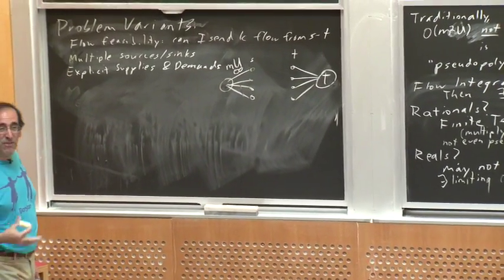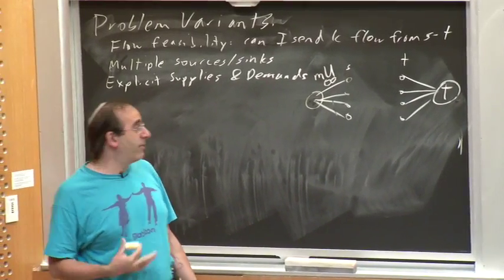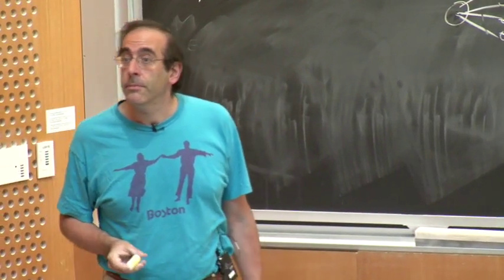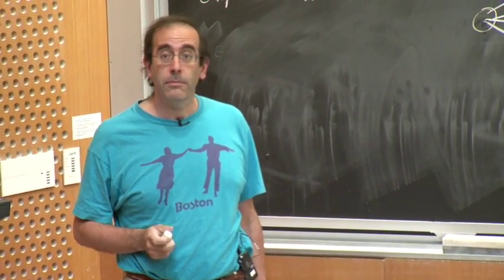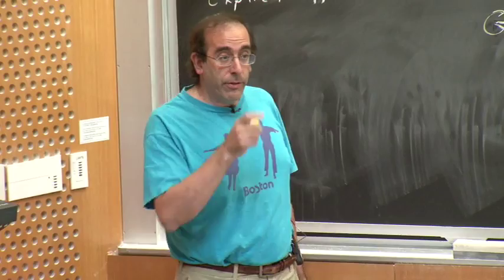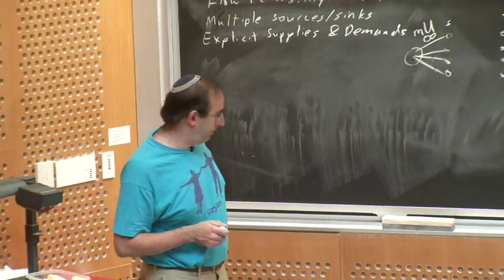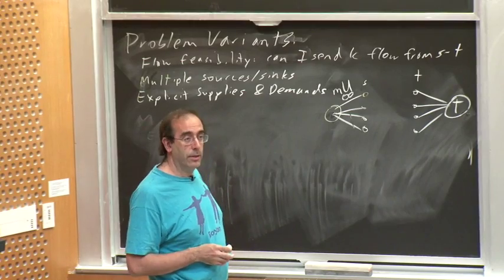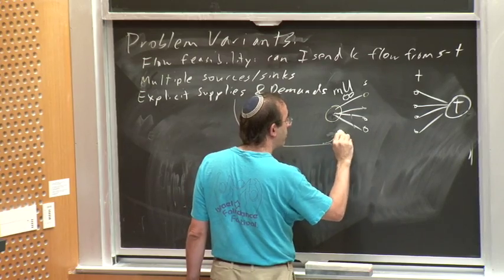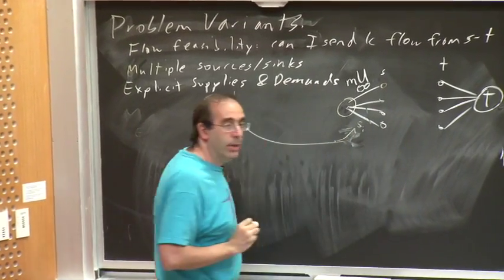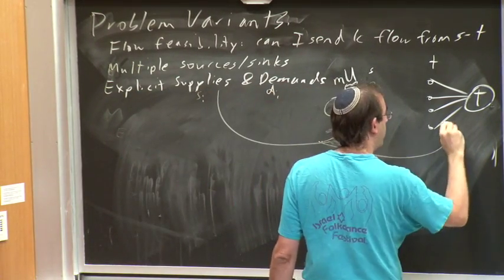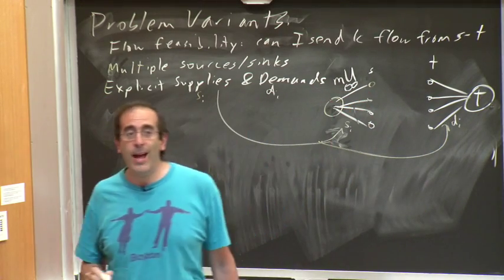If you think about it, it's now a feasibility problem again, right? But now it's feasibility for specific amounts coming from each source and to each sink. Yes? If you put supernodes like this, the capacities are just the amount that the source is producing. Good. So for this case, I use the same supernode construction, but now instead of creating infinite capacities, I'll put the supplies Si and the demands Di onto the edges as capacities.